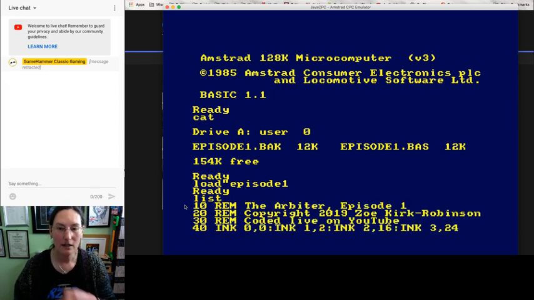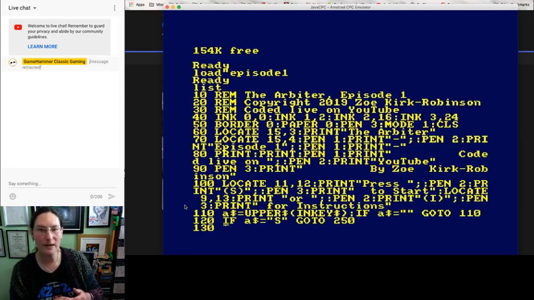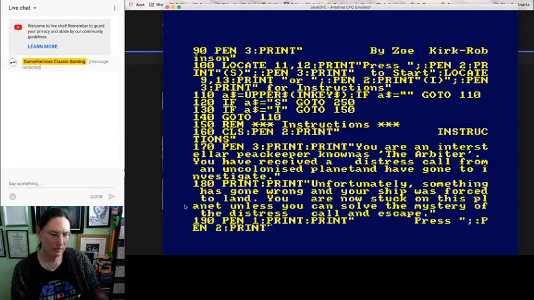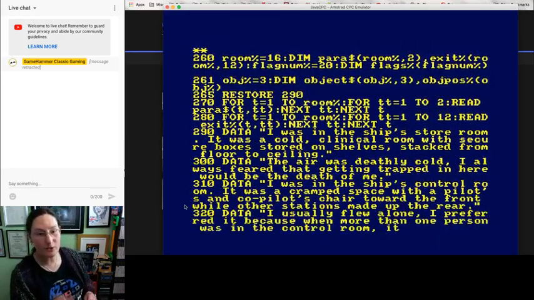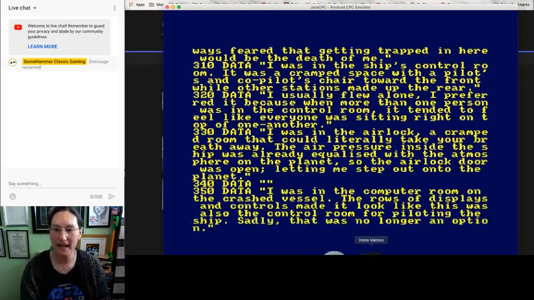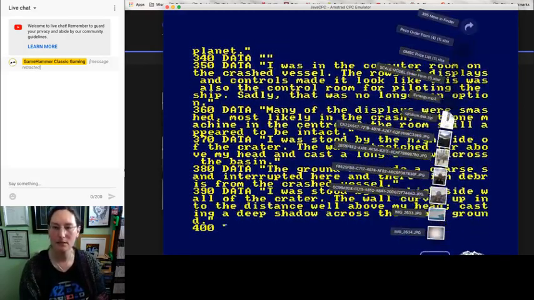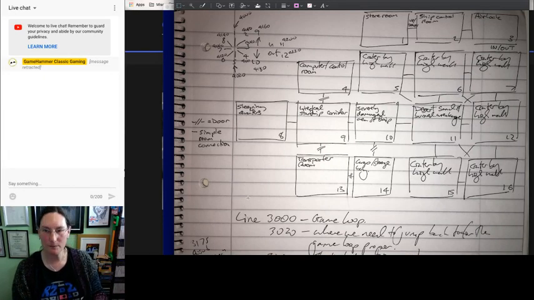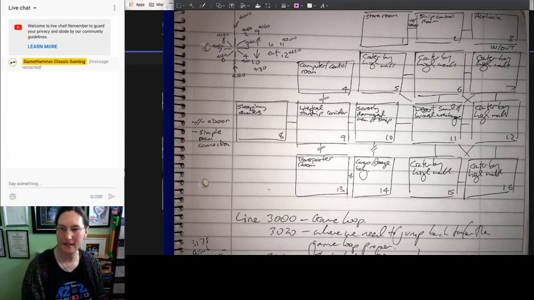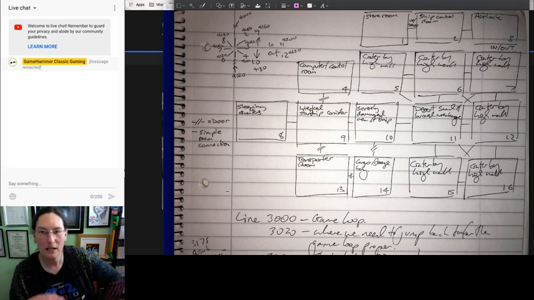So we have a load of code already, and in the previous episodes we've put in most of the rooms, not all, most. We've done the start of the game. So let's bring up the rooms. Where is it? There it is, actually. So we have the rooms here on the screen, and we're starting off in the ship control room up in the top right, room number 2, and we've got a load of rooms.